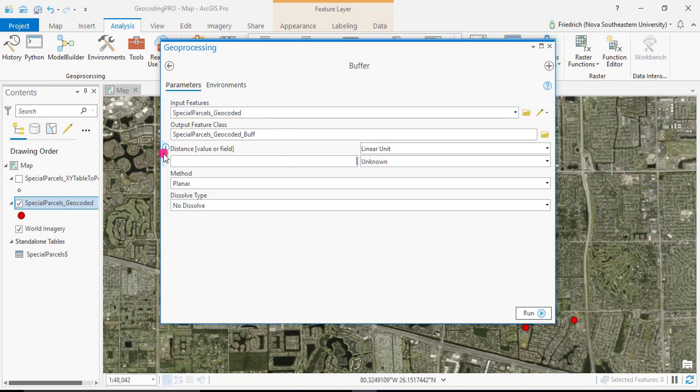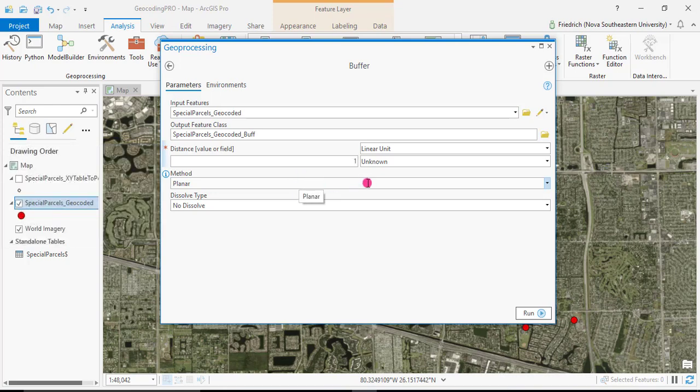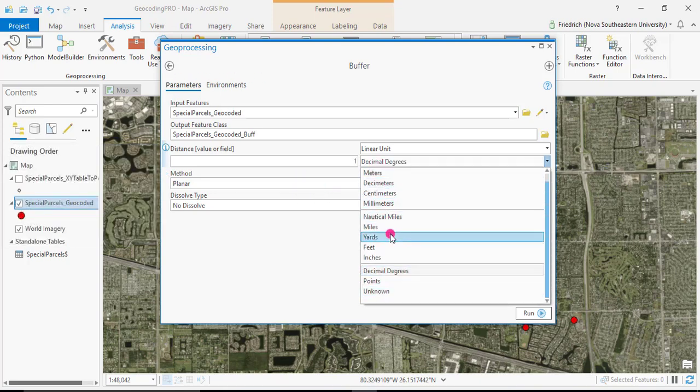And I can put in my distance. So the distance here is for one distance only. We can do multiple buffers, multi-ring buffers in online, which we're going to do in a second, so you see that in one step. Now, here we need to use one tool and then the iteration of the tool. Like using a tool in a tool. So if I would say now I want to do 1 mile, and go here for the units.